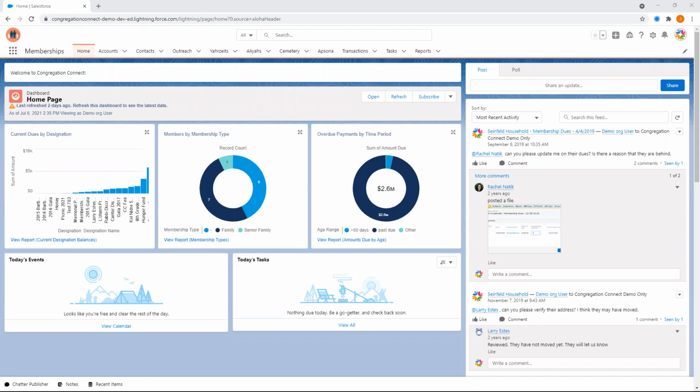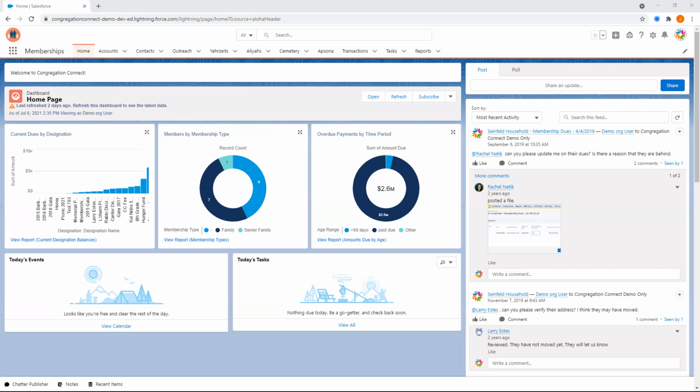Both terms are used interchangeably throughout our sessions, and you are using both together. Both come with native functionality, customization, and limitations. And also you may hear us reference classic or lightning versions of Salesforce. So the classic version of Salesforce is the previous interface that was used prior to the release of Lightning. Lightning is the version that we are using right now.